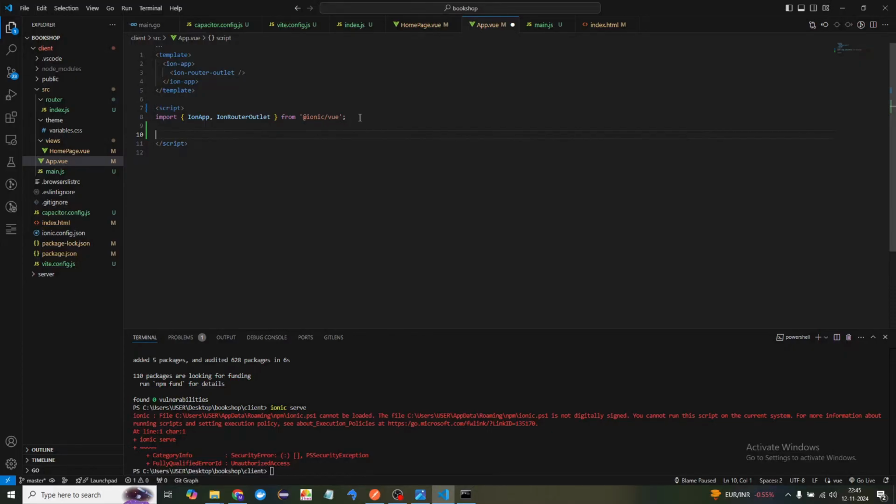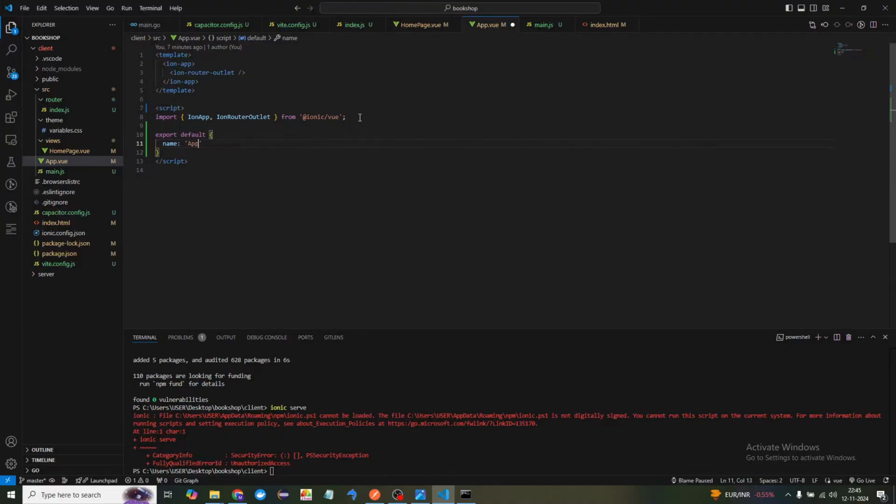So for that, what we are going to do is first we are going to write export default. First we are going to write the name of this, which is completely optional. It is required. Why? Because all the Vue.js script is to be included inside this export default only, so that this file is being exported and we can use it wherever we want inside this Vue application, right?